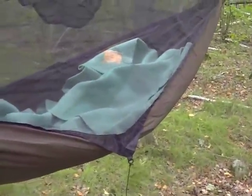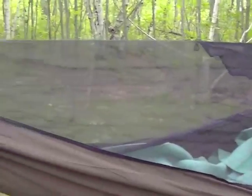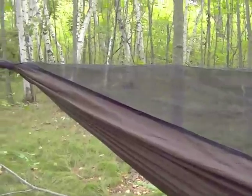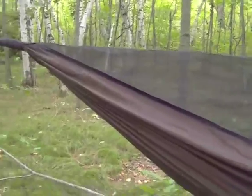I'm gonna go ahead and put the tarp on it. It seems like it's nice. I mean, I don't think it's gonna rain, but you never know. I felt a couple sprinkles here a few minutes ago, so I want to get this tarp on there. So I'll reset up the camera and we'll get going.